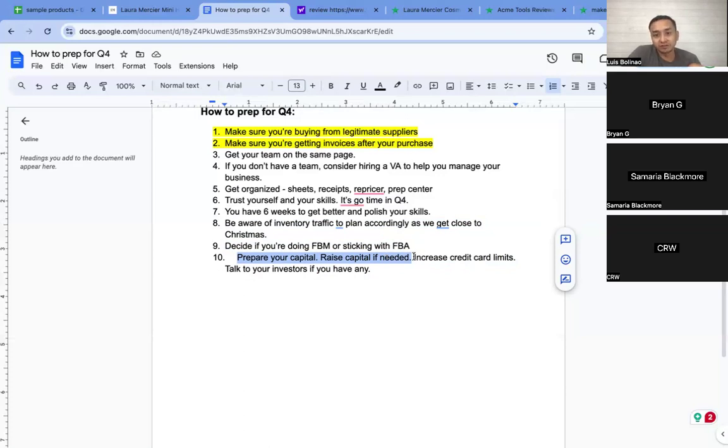If you have credit cards, increase your credit card limits for the holidays. You don't want to be stuck in credit card limits in December or in November. So I would prepare your credit cards. If you have loans, partners, or investors, I would get your money right before Q4. That way in Q4, you just buy and run your business the right way.